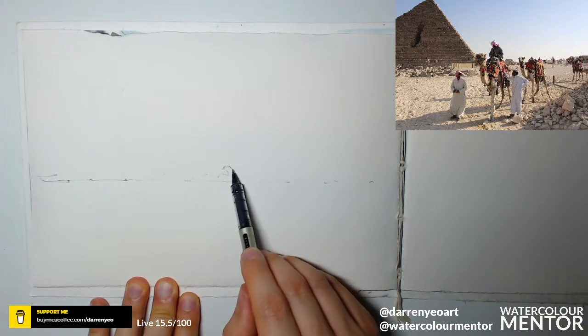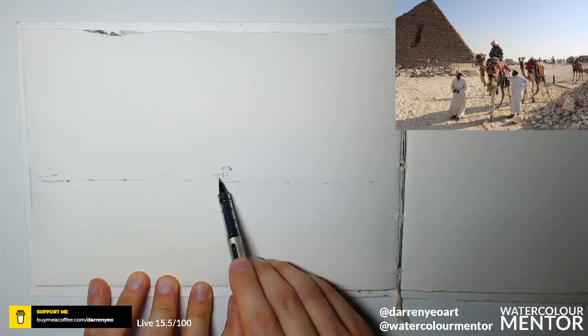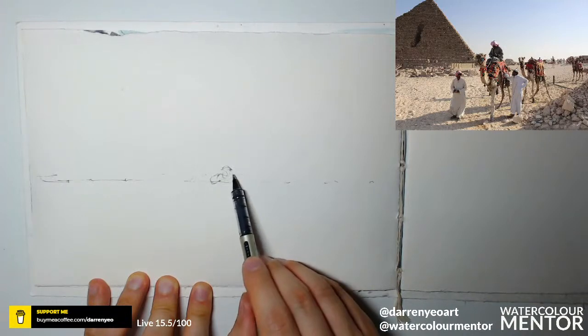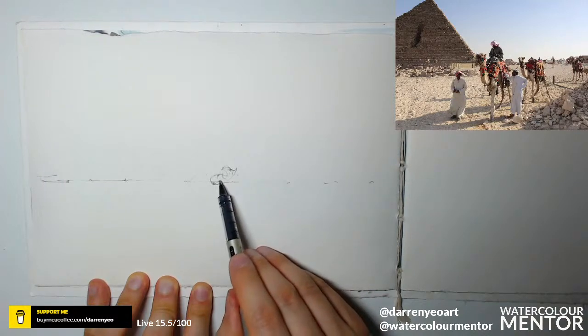The head sort of around here. Again, I'm not the best at drawing these. I haven't really drawn too many of them before, but the head is kind of like this. Let's look at it. It's kind of like an oval shape like that. We've got a bit of ear coming out the back there, a bit of the mouth there.